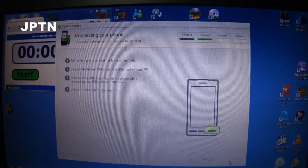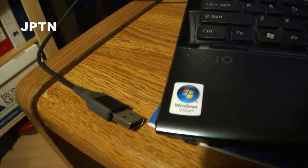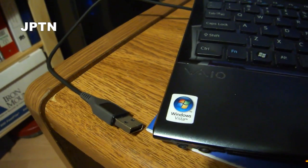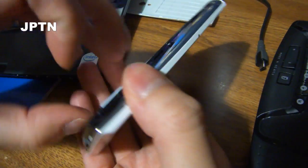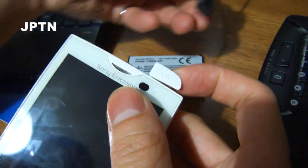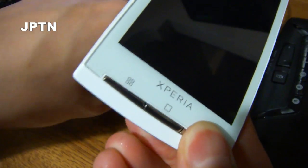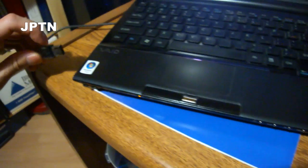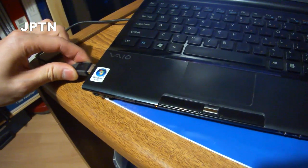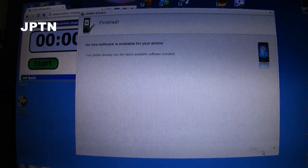It's going to ask you to connect your phone into flash mode. Here's the method I use, which I find easier. Don't plug in your phone yet — if it doesn't detect, you can use another USB port. To start off, take out the battery, plug this end into the phone, hold the back button, put the battery in, and now plug the USB cable into your computer. When you plug it in, the green light will turn on and Update Service will detect your phone. This is the official method of updating your phone, and this has to work or else you can't flash your phone.